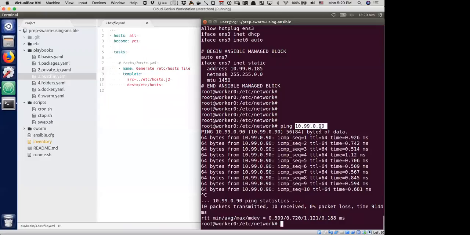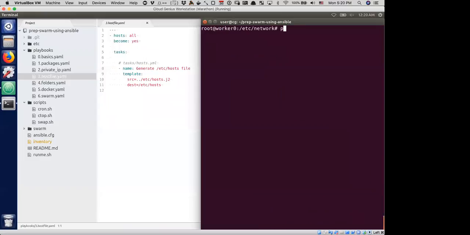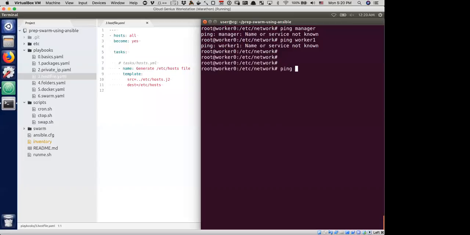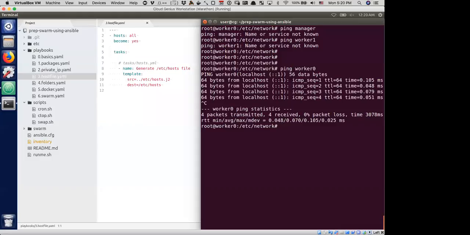So what I need is to be able to do something like ping manager0. It doesn't know what manager0 means. So ping worker1, it should, but it doesn't know. All it knows is its own name, ping worker0. That it knows; it is pinging itself. That's fine, but I would like it to ping other people.